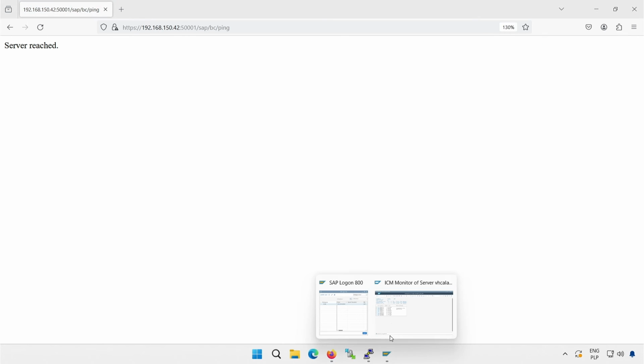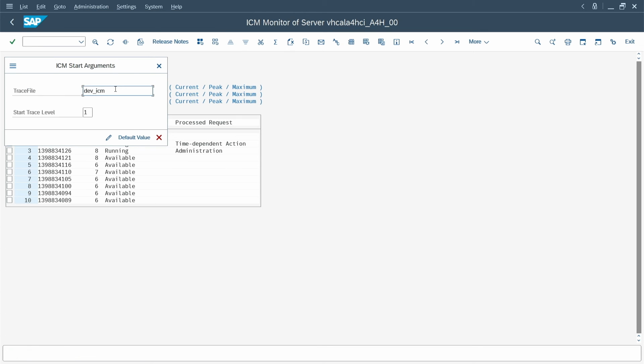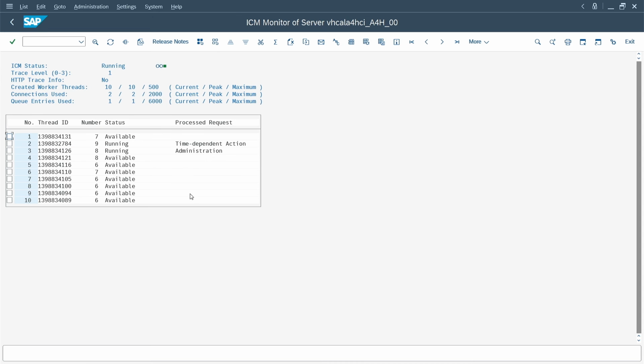There are two more moderately useful options in the menu. The first allows you to reload the configuration without restarting. The second one sets the ICM startup parameters. As you can see, however, there are not many of them. Trace file name and default logging level. Nothing special. One thing still makes me curious.